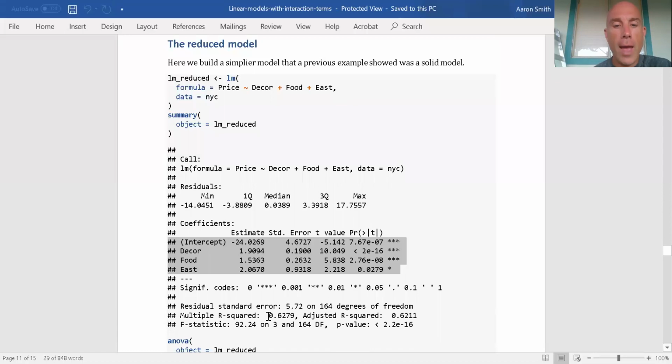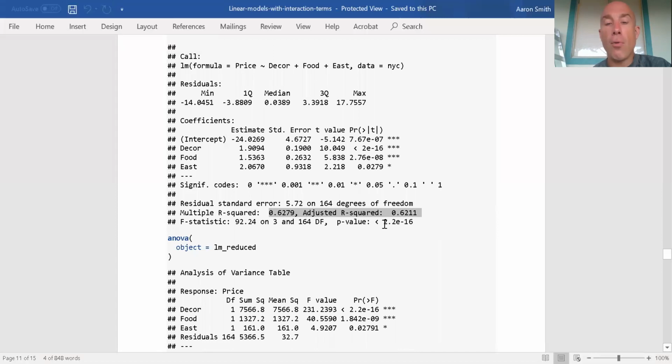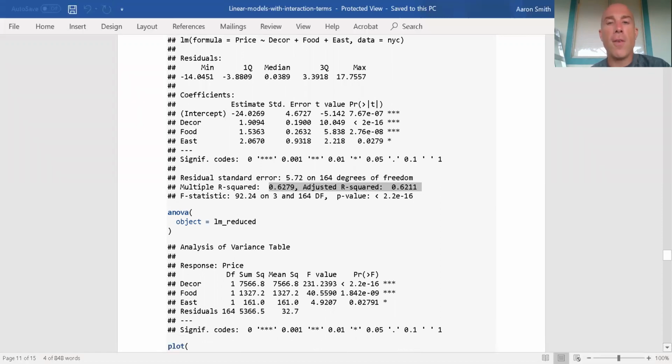All right, so let's take a look at R squared and adjusted R squared. They're closer together. That makes me feel better. The F statistic on both models was statistically significant, but that's not surprising. The F statistic just tells you there is something in your predictors that's useful. It doesn't tell you what's useful, and it doesn't tell you if there's anything that's not useful. You have to use this part to make that judgment call. Now, when I look at the analysis of variance table, everything's looking good.